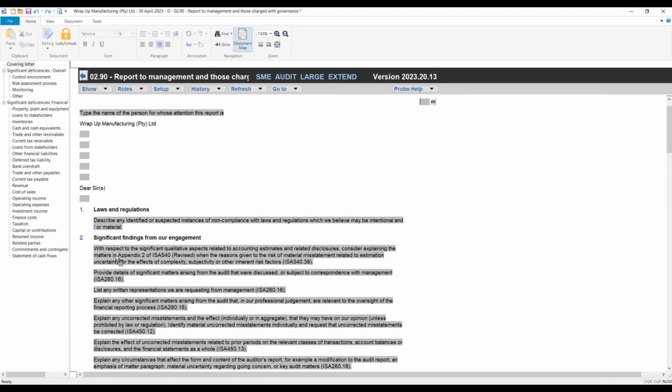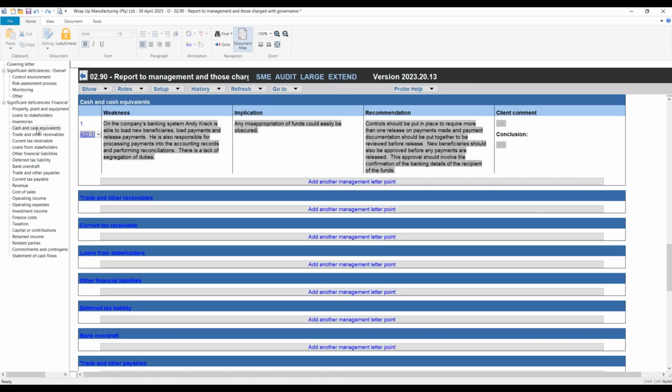Right, now as it opens up, you will see that firstly, we have a bit of a lettery type thing here. Now, I'm not going to worry too much about what's in the letter. This will often be your manager or your senior or someone that's going to actually monitor what's in the letter. What I want us to go to is the part in the document map that refers to significant deficiencies for financial statement areas.